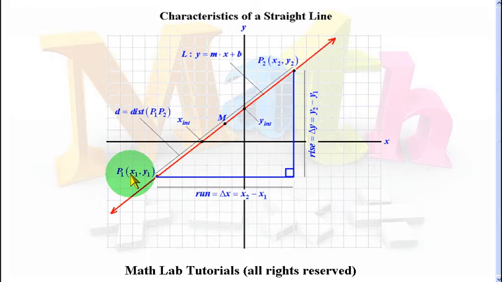Let's say I'd like to locate my house that's located at P1, this dot right here. How might I get there? Well, there's a few ways to do it. I'm going to discuss 3 ways to do it. We can go left 7 units and down 3 units. That's one way to do it. We can go west 7 units and south 3 units. That's another way to do it. Or we can use numbers. We can say -7, -3. Which is the easiest? Of course, the coordinates. Okay, -7, -3 is easier than saying left 7, down 3, or west 7, south 3. Much easier to say -7, -3, and we know exactly where my house is located.